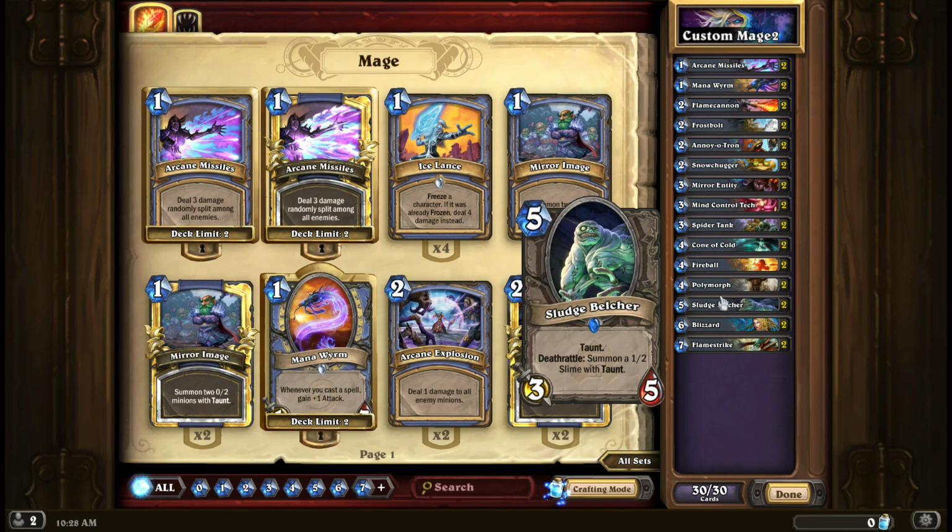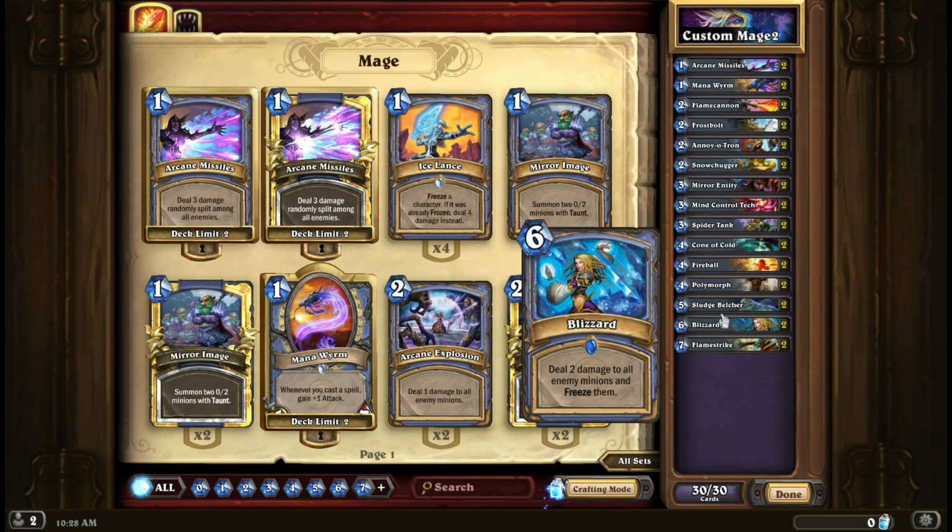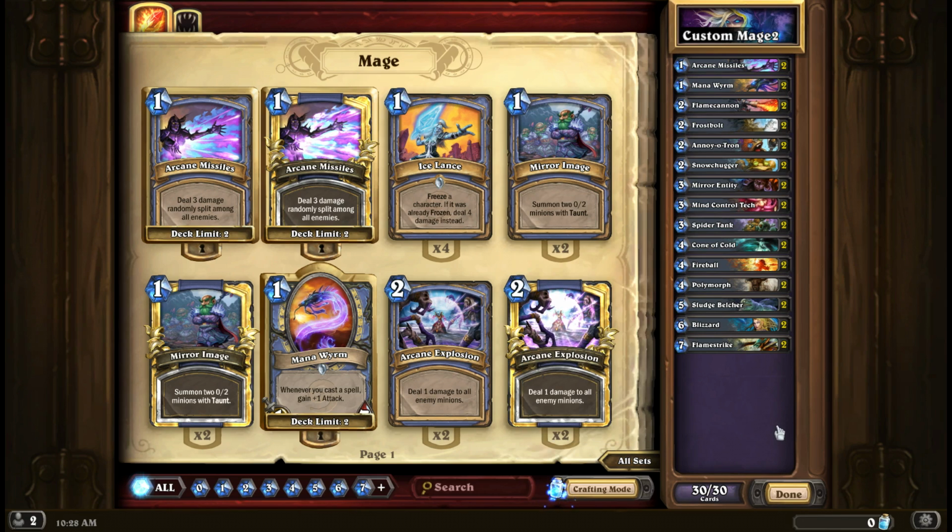Sludge Belcher is another stall tactic to keep you alive. Blizzard, another AoE freeze to keep you alive. And then Flame Strike is board removal. Let's jump into the games and see how this goes.